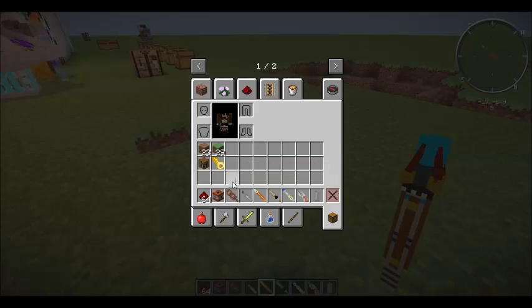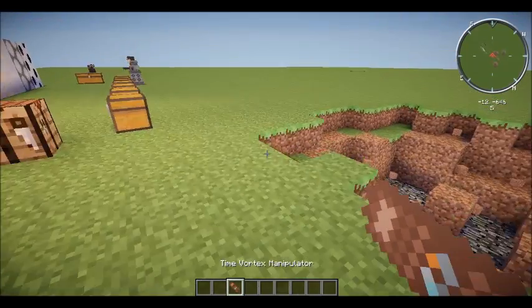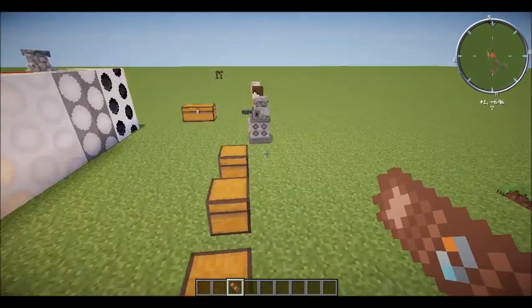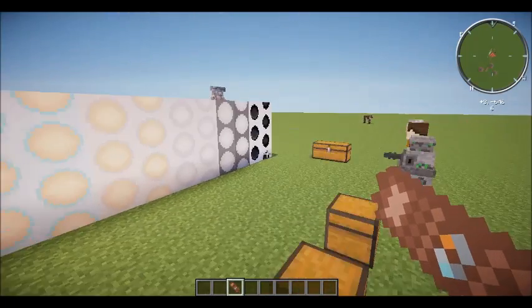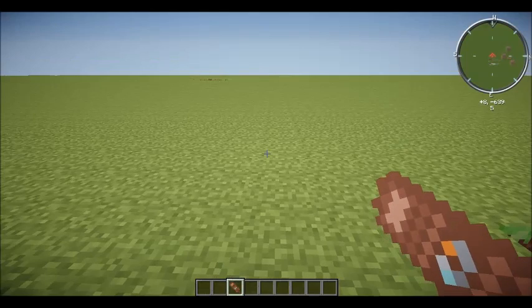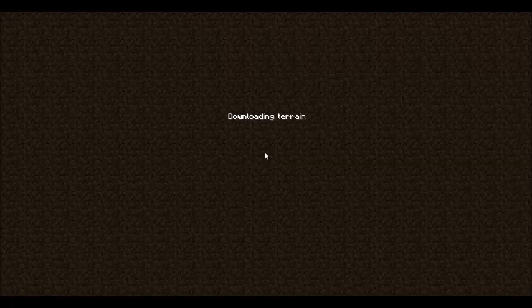And we have the Time Vortex Manipulator. This is a way that you can actually travel through time, like you can travel to different versions of Minecraft, I think, something like that. So let's try right-clicking it. And where are we going?